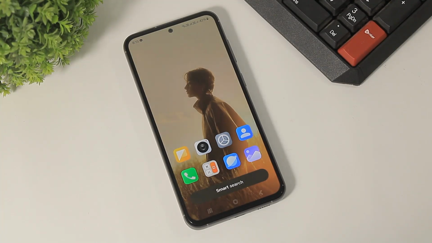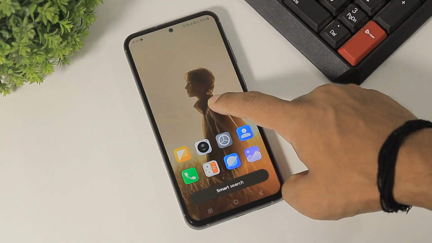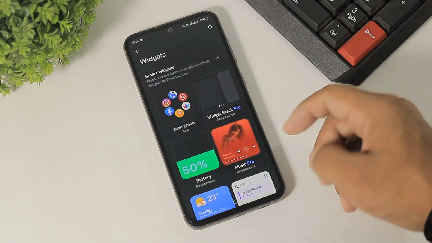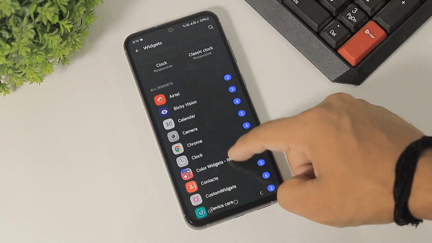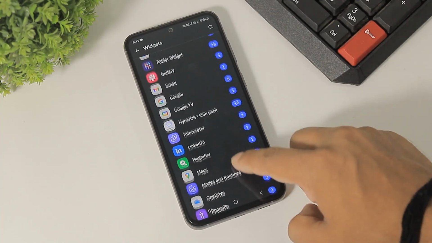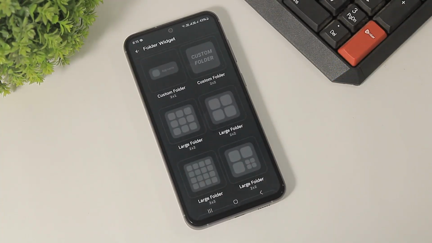Now guys, add a large folder widget. Then simply tap add widget. Tap on folder widget and you can see many sizes of folder widgets.